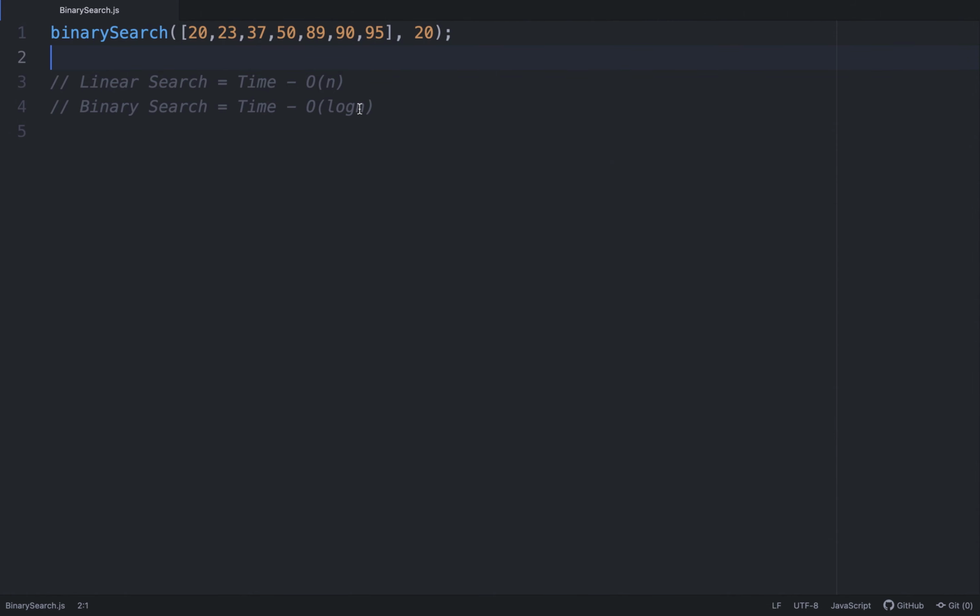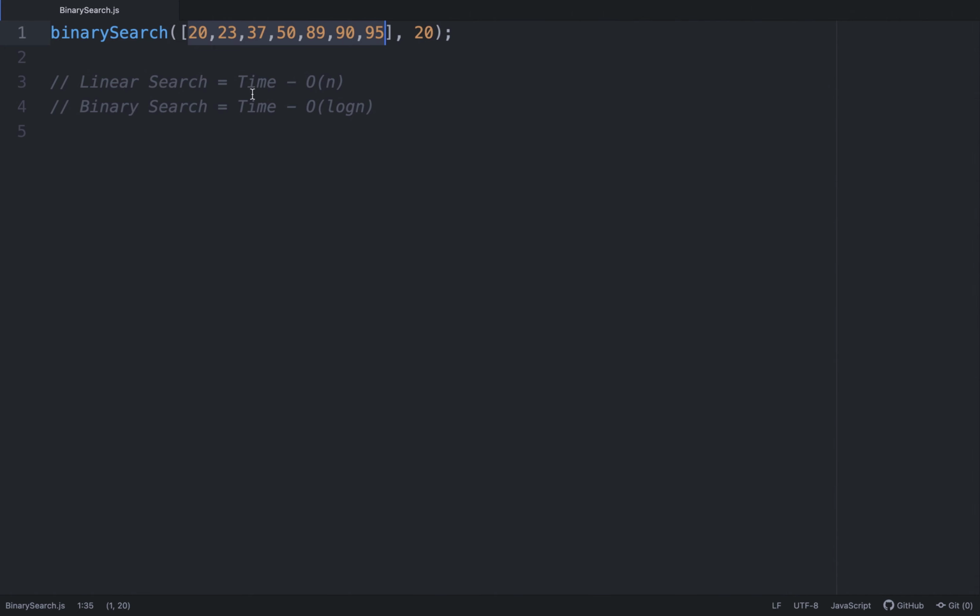Okay, so I'm going to try and explain this as simply as I can. Now for linear search, O of n, what does this mean? Basically n is the number of items that we have in the list. In this case, we've got 7 items in the list. And in the worst case scenario, say we're looking for the number 95, we'd have to go through this list 7 times in order to get the number 95, because we're going through it linearly, as you can tell from our initial conceptual overview.